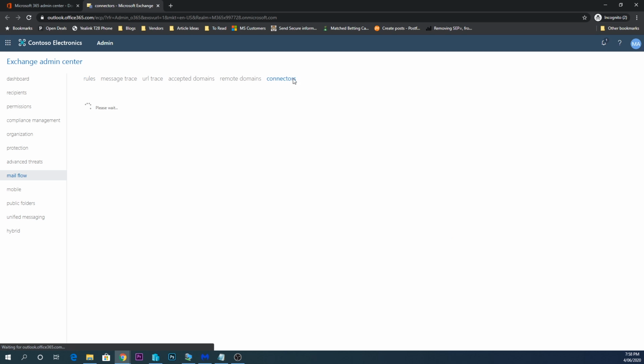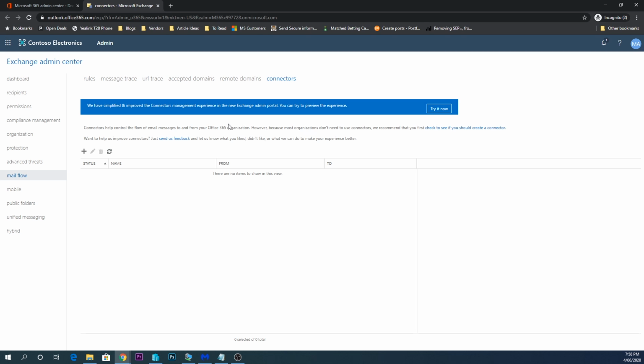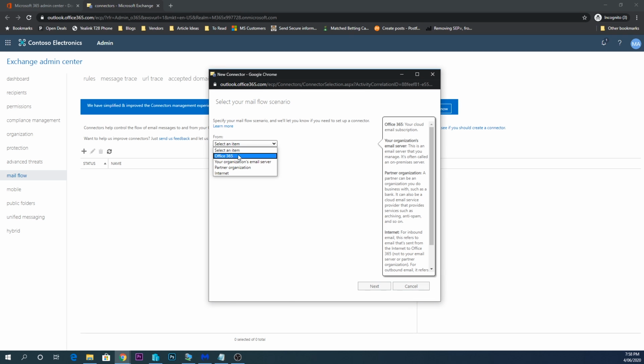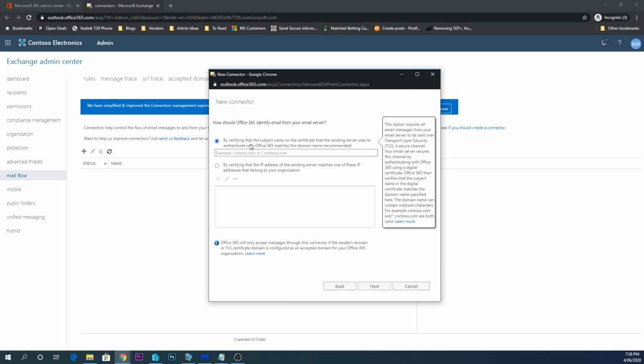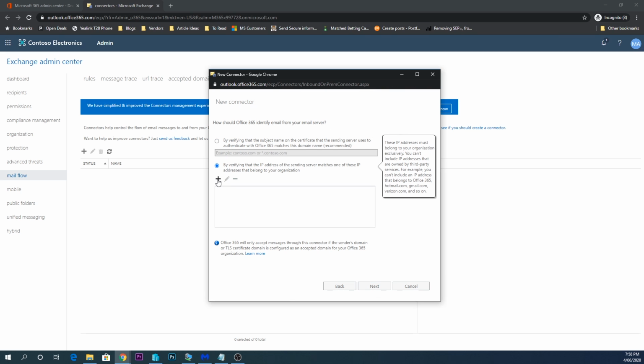Also the connectors section. This is where you create mail relays. So let's say you wanted to be able to send unauthenticated from your workplace. You would find the IP of your workplace. So let's say you go here, from your organization's email server to Office 365, and you can then set the IP.